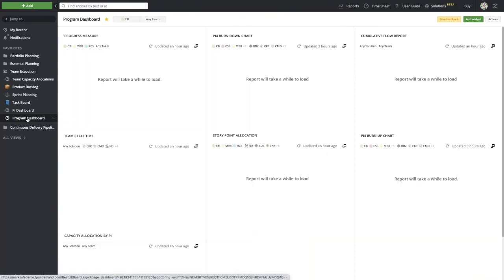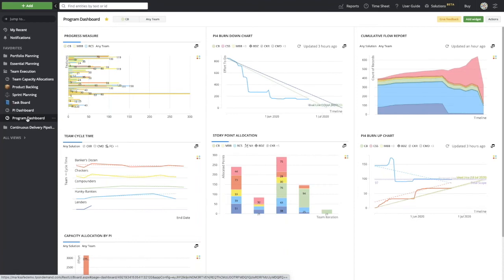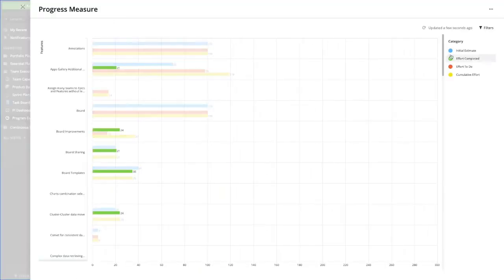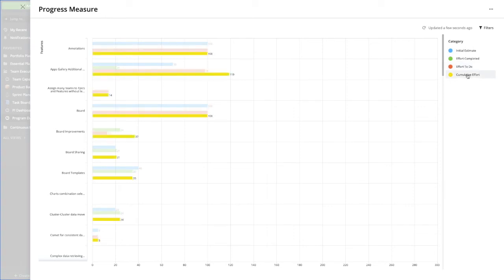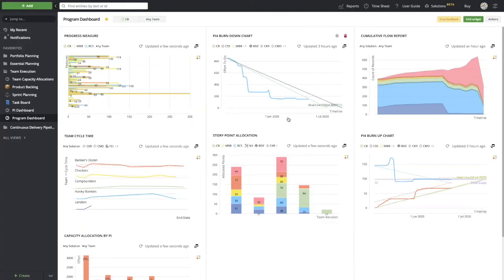Finally, the last thing we can look at are different types of progress metrics. So this happens to be a dashboard with a few different views on it. I've got my progress metrics for my features on the left-hand side here. So we're tracking how well we're delivering on each of those features, and are we on track to go ahead and deliver those. So this is the things that are in initial estimate, how many have been completed, how much effort is left on these, as well as the cumulative effort. So we can track overall for this feature the different details about what's going on for those. We're looking at our burn down chart to see if we're on track to meet our ideal line there and measure that, as well as a burn up chart view of that.